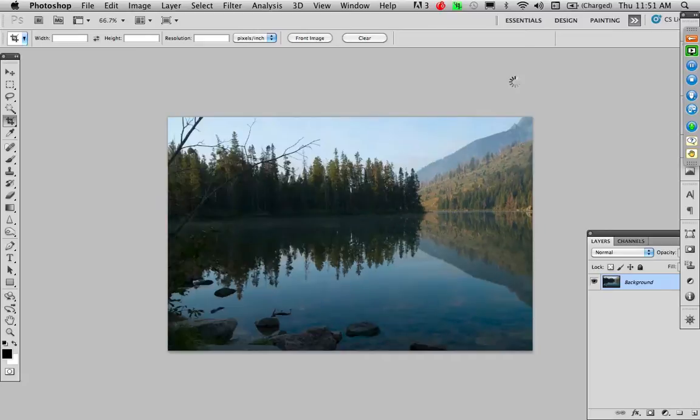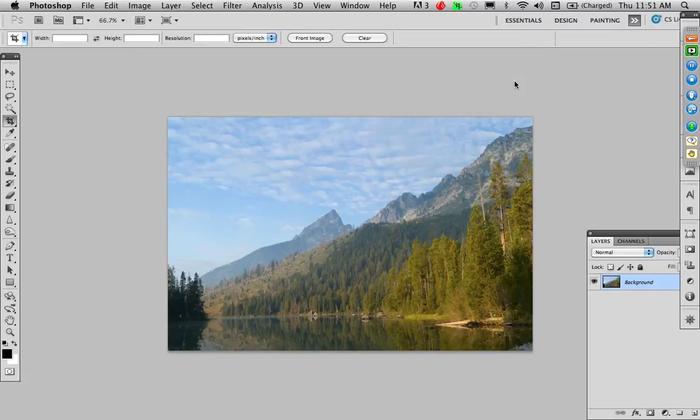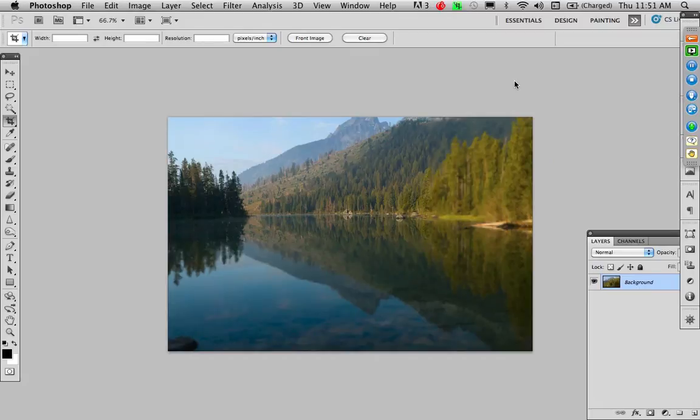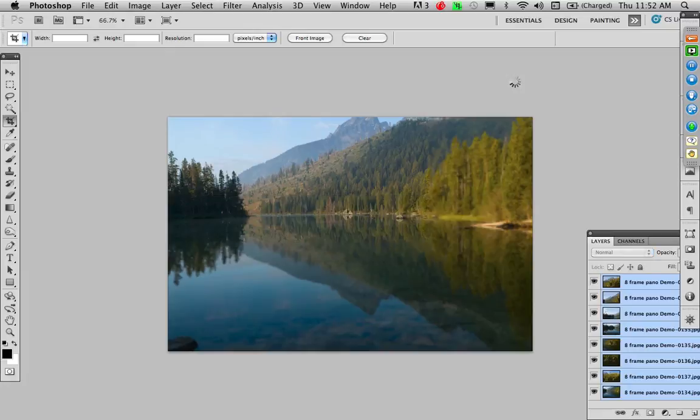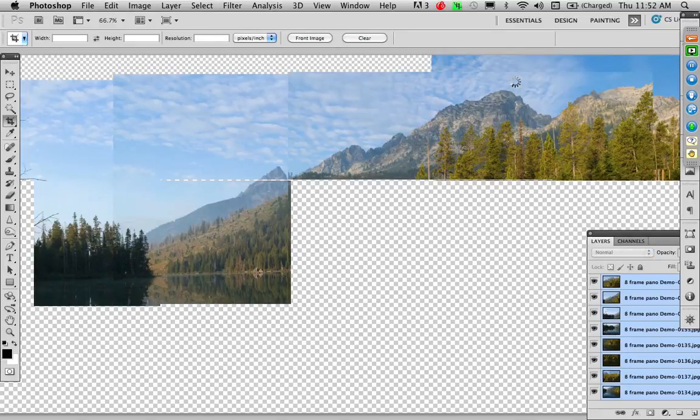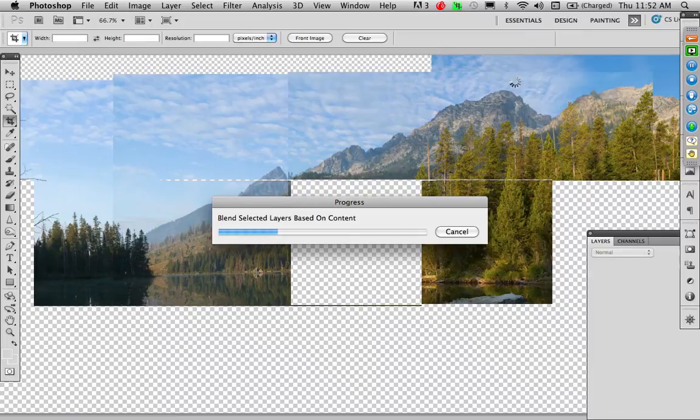Now, John asks, why am I shooting panels horizontal rather than vertical? Good question. It depends on the scene. I will often shoot panos vertically. This particular scene, though, since it was so wide, and since the lens selection that I had with me fit it, I happened to do this one horizontally. I just found it easier to do, but I will do it either way. It doesn't matter. Okay, so it's almost done doing its stitching thing. And wow, it looks like there's lots of stuff missing, but you'll see that's actually not the case.